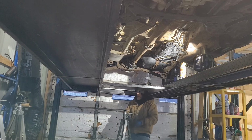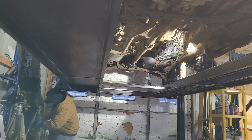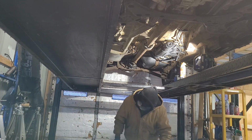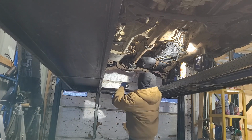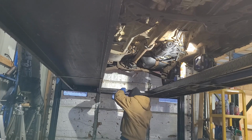Yeah, these $65 jack stands have already paid for themselves.